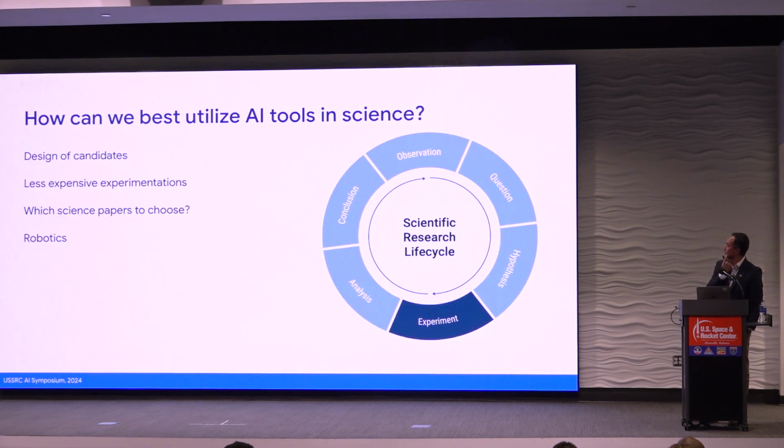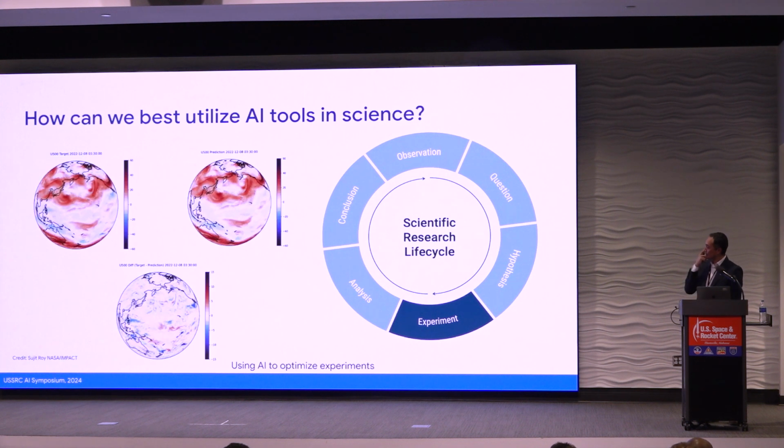So let's look at the experiment side of the life cycle. There are examples of AI being used to design candidate experiments based on your hypothesis. Another thing is that AI can actually do some of these experiments, simulations, much faster than you traditionally could using HPC and so on. It can also help find the right set of papers to work from or replicate to assist in your research life cycle. And obviously, robotics is another area, where people are designing labs in which robots do the experiments, completely based on AI.